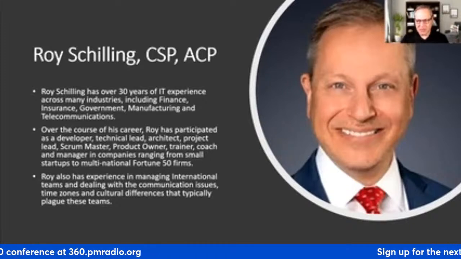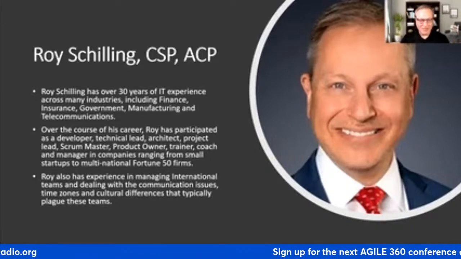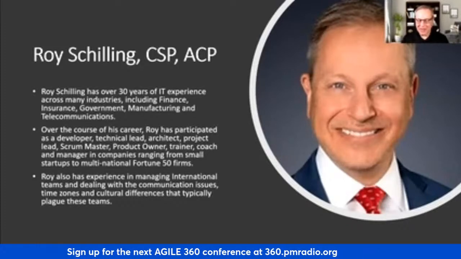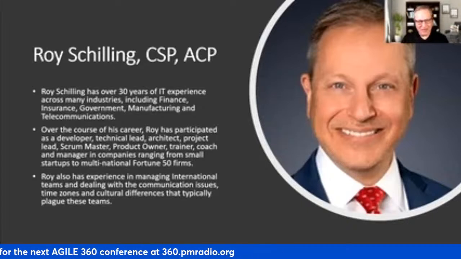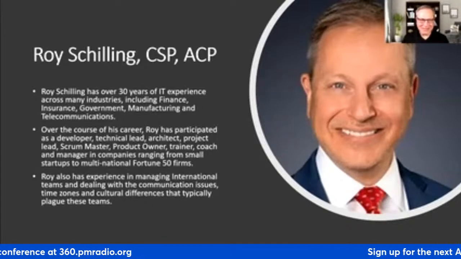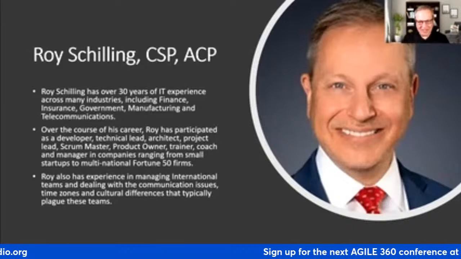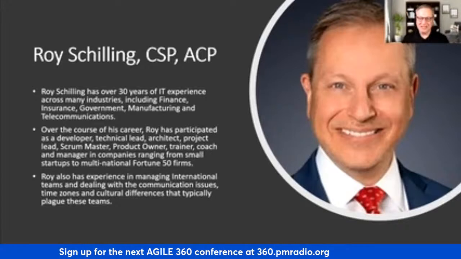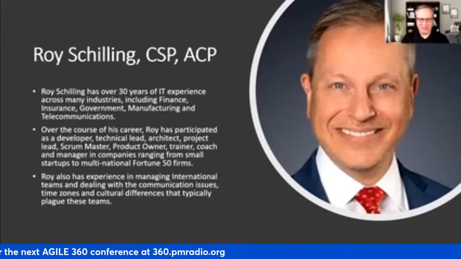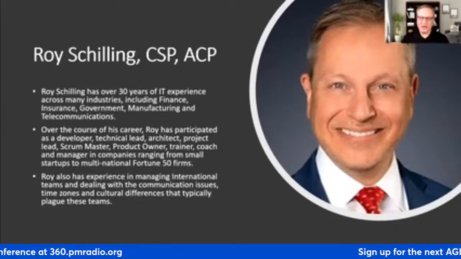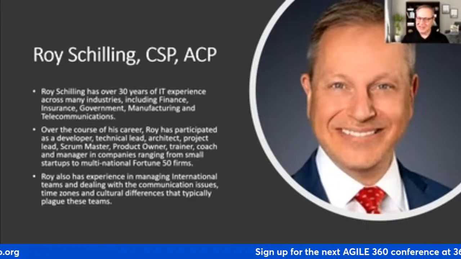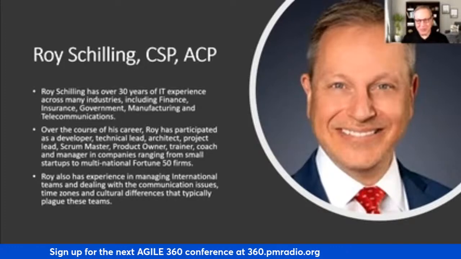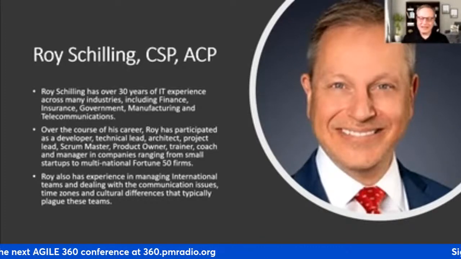Just real quick, we just want to do a real quick introduction. So many of you, we've met each other a number of times in the past. My name is Roy Schilling. I'm an Agile coach. And I've been coaching organizations for about 15 years now. Now, what that basically means is that I help them not just at the team level, but I also help, technically I'm what's called an enterprise transformation coach. So what that means is I help at the highest levels, help organizations understand what Agile is all about, how to scale, how to transform, and how to bring people along. So it's a really fun job. I love my job, but it can be very, very difficult, especially when we start talking about scaling. And that is our topic for today.